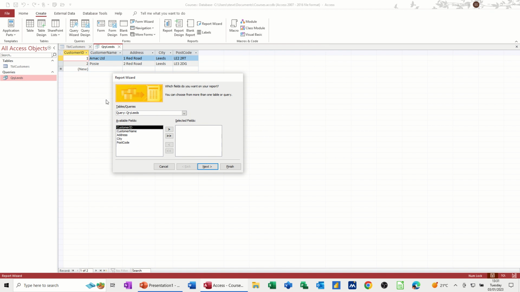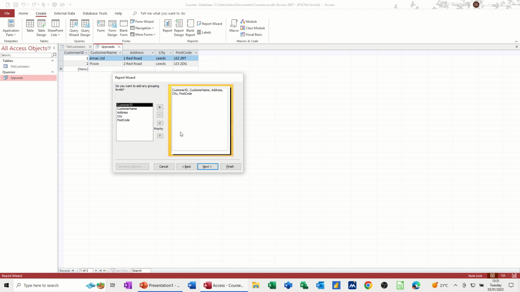So because I'm on the query, it's showing me the query there, but you've got a drop down list at the top there with the other objects. What fields do I want? I want all the fields. Go next. Now, do I want to do any grouping? Customer name is what I want. So it's just going to do a report by customer name. Now, obviously, this is just going to give you their address. I could group it by city, and it would group people. I will do it by city, actually. So if I take that back, city will have more than one customer in it. So I'm grouping by city.